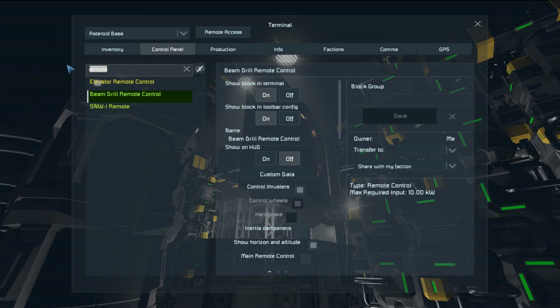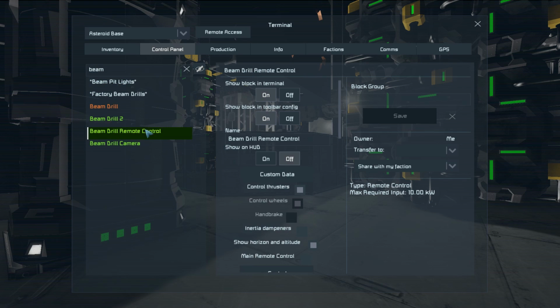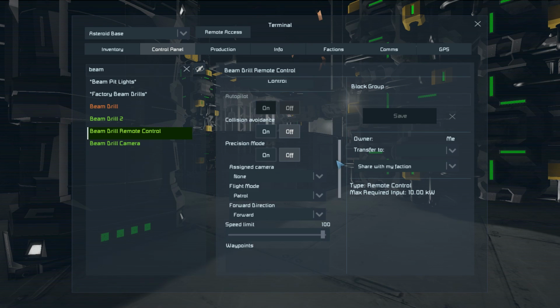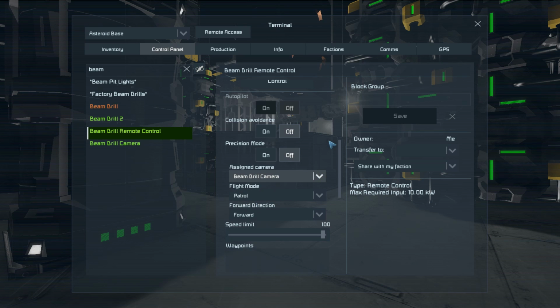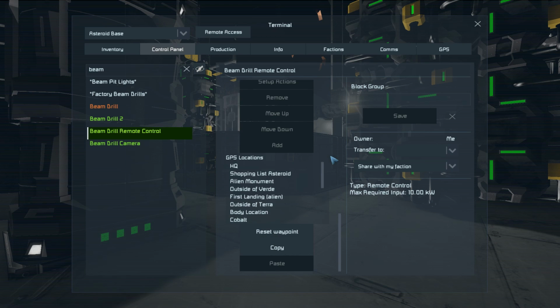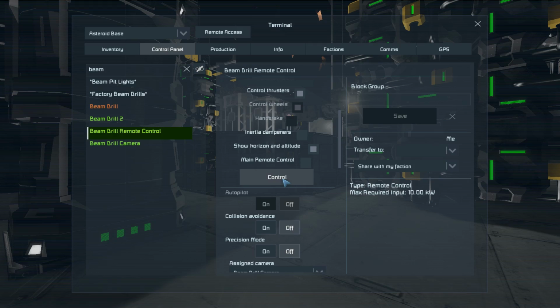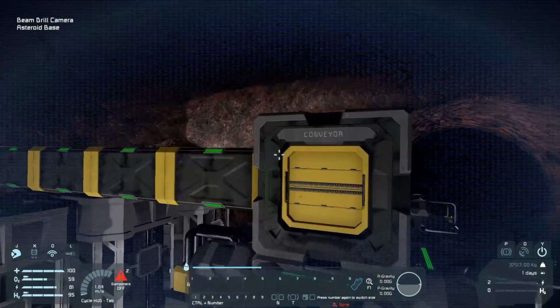And let's go find that camera. So it's got to be that one. Beam drill camera. Beam drill remote control. And then we can set up a default camera. Let's see, assigned camera to beam drill camera. There we go. And we don't want to do any of this other stuff. So we just want to hit the control button. And there we go. Whoa, okay.